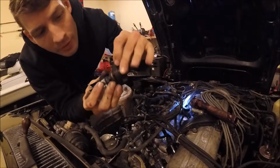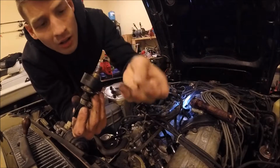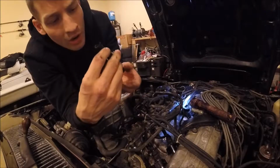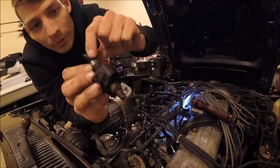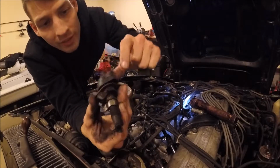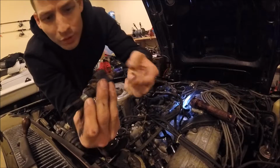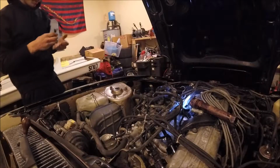See, it's already all cracked up. This thing, look at that. Oh my God, I don't know how bad that is on the camera, but that thing is gnarly. Oh man. I mean, the hose is completely dry rotted out. The fitting that the injector fits into is cracked. It's just got goop all over it. I don't know if goop is a word, but I'm making it one. I mean, it is gross.